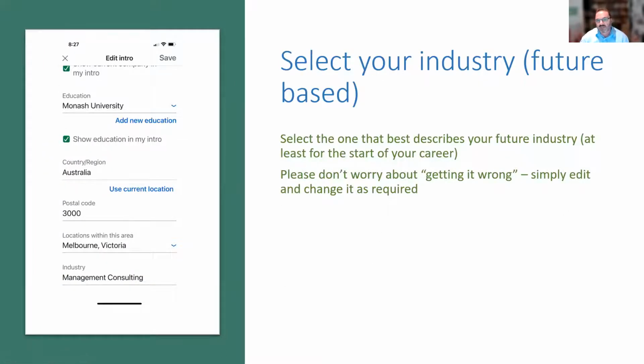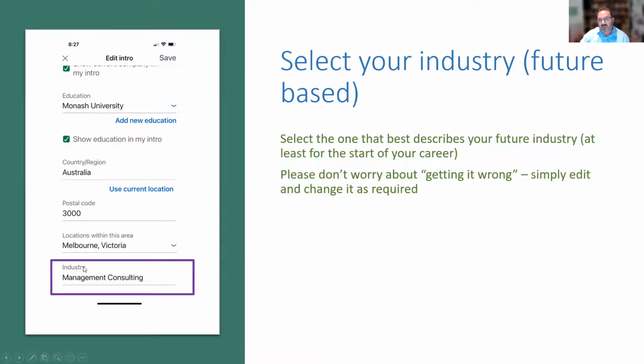One of the important things that you need to do is select your industry. As you scroll down through that section, there's a whole bunch of information that it's asking you to provide in terms of location, etc. Those locations are going to be important as well for when you do a lot of your searches, in terms of it'll just automatically default to your local location. So when you change location over time, you want to definitely make sure you update that information.